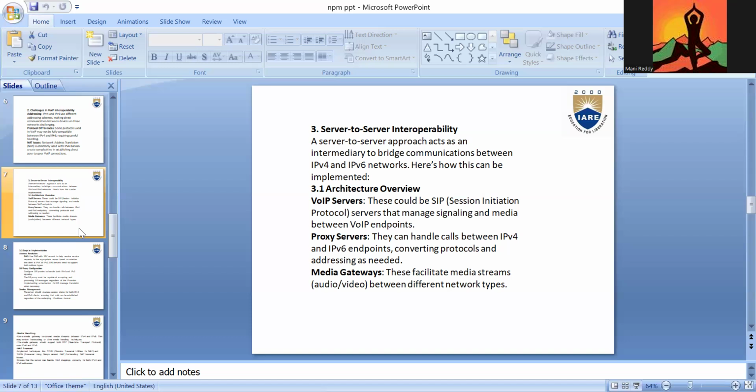Proxy servers can handle calls between IPv4 and IPv6 endpoints, converting protocols and addressing as needed. Media gateways facilitate media streams, audio and video, between different network types.